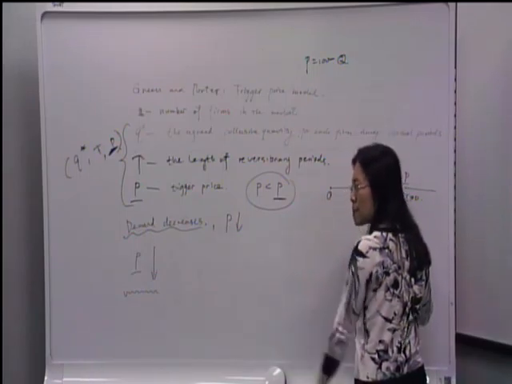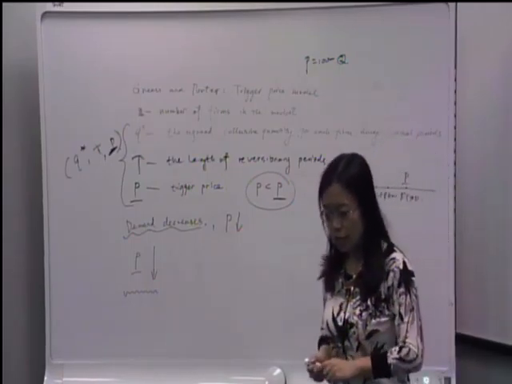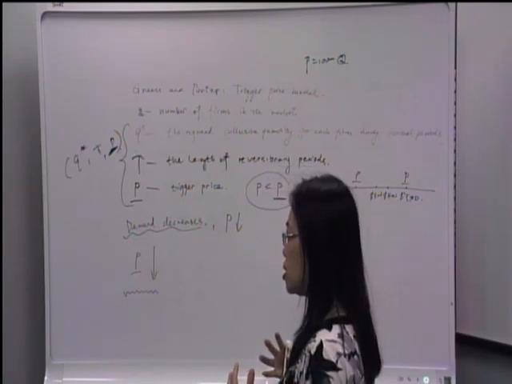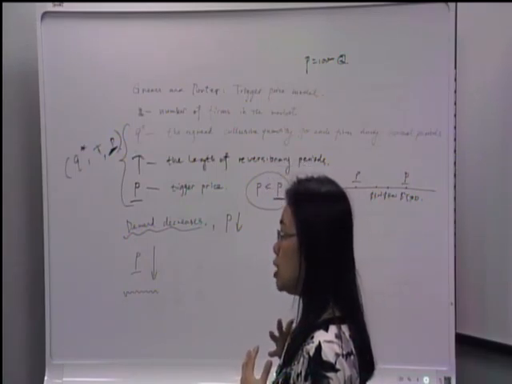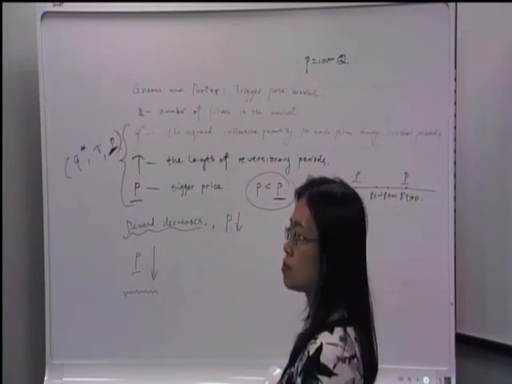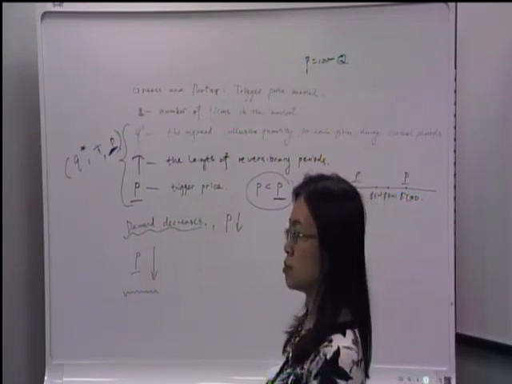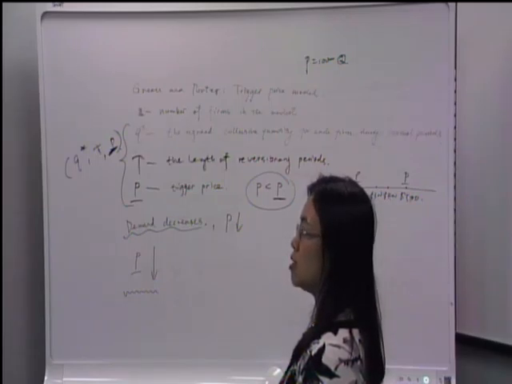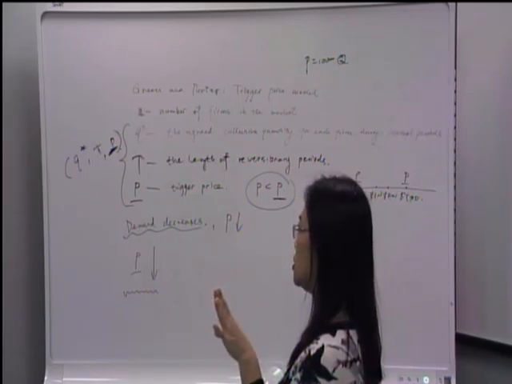So that means actually there is more chance for the firms to cheat. I don't see that one. Why don't you see it? Well, because if there's less circumstances that they could cheat, then why would they be more likely to cheat? Yes, maybe the way I express it is not very accurate.